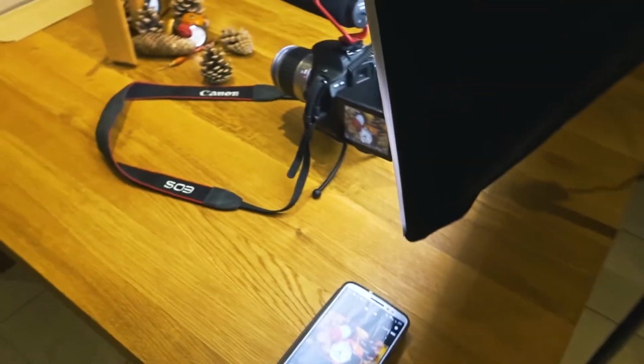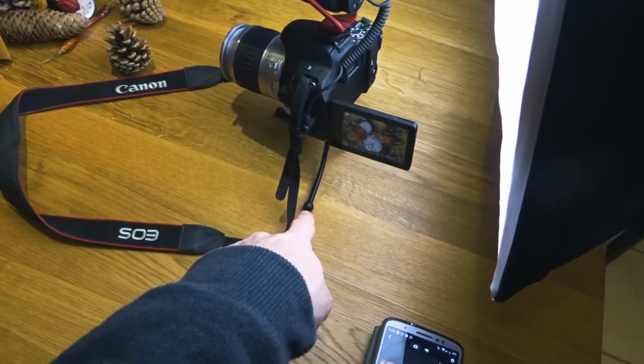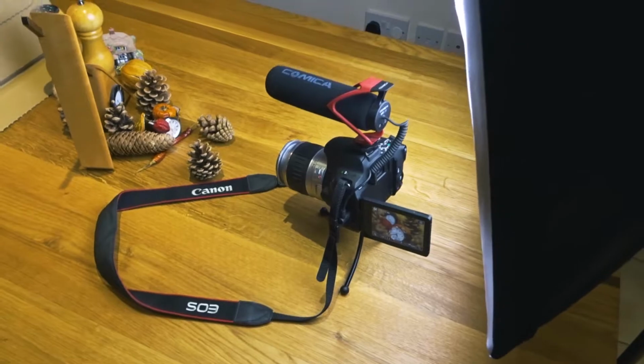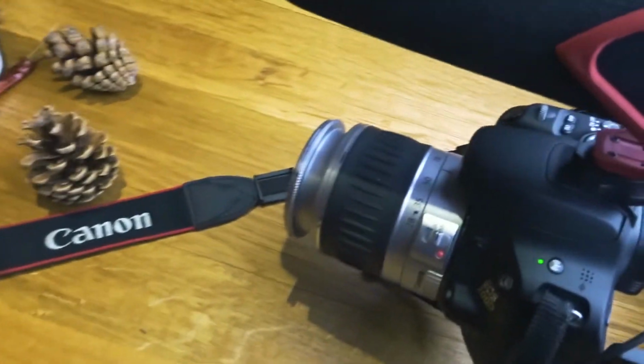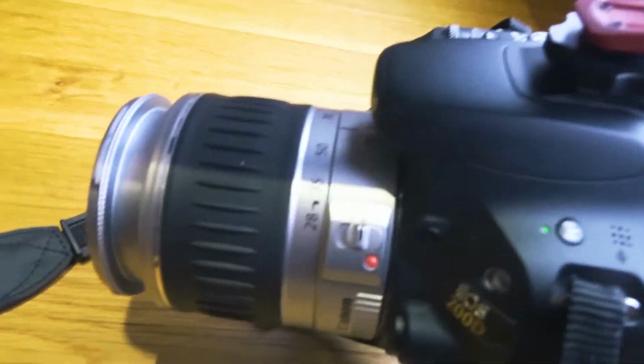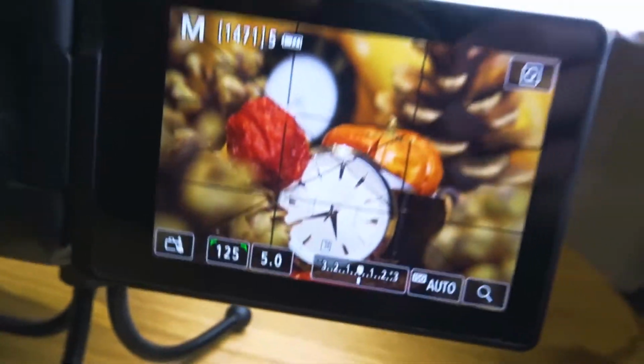Like that. So that's what I'm going to be doing. If I want to adjust anything in the setup, I can do then, and I don't have to press the camera, meaning that I won't run the risk of pressing it down on the tripod there, meaning I won't be moving its position. I am slightly zoomed in on this lens if you are wondering. That is not the full shot, and I'm on manual focus, so I focus it perfectly on the watch. So that's how I'm doing everything.